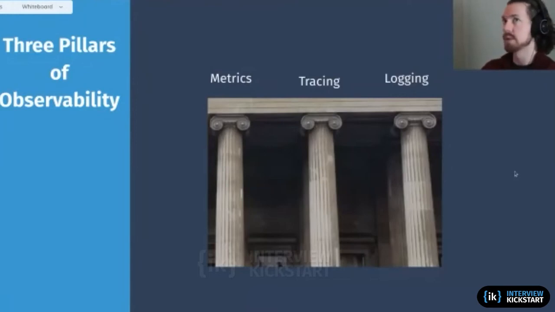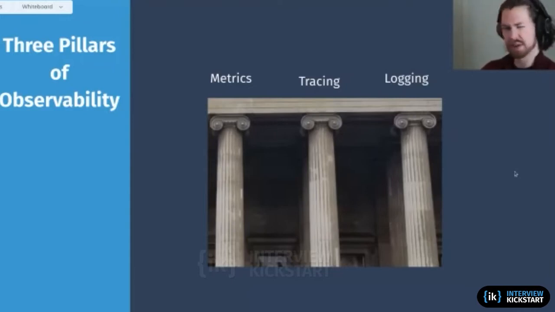The biggest ways to perform observability. These three ways, there's arguably four ways, but three pillars, and picture the British Museum with its pillars there for you. Metrics, tracing, and logging. We're going to go into each of these briefly. The optional fourth one that sometimes is argued for is called errors.